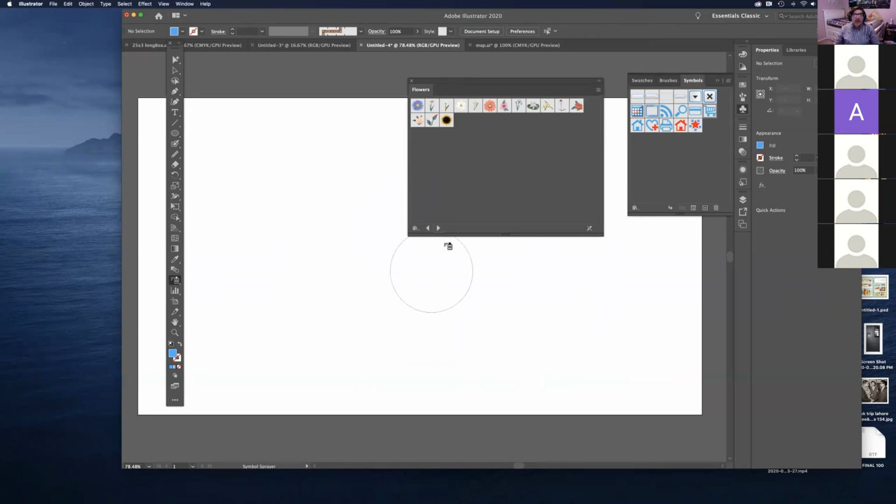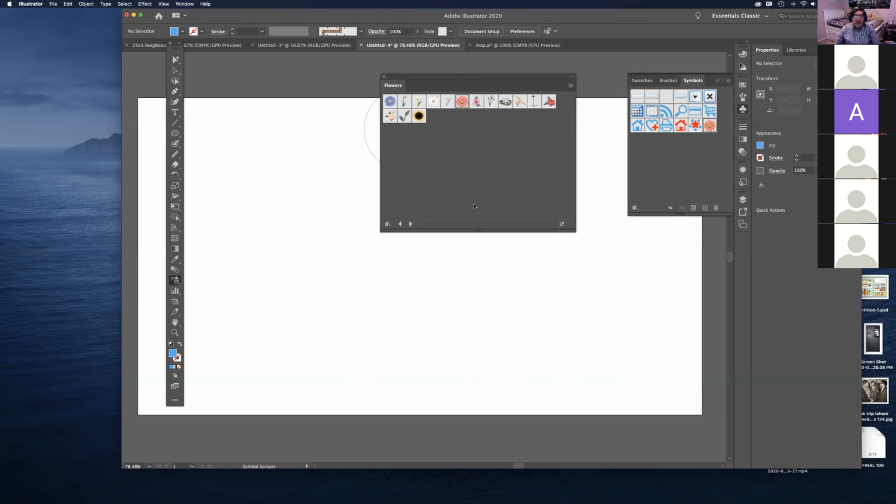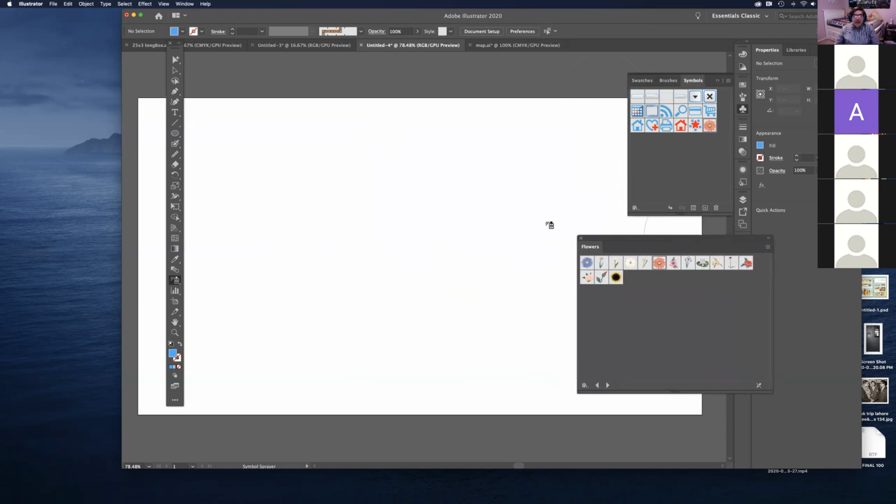So for example, I'm doing a greeting card or something, so I'll use this flower. As soon as I click this flower in the library, it gets added to my symbols panel, and once it is added, it is already selected for me. So now I can start spraying.